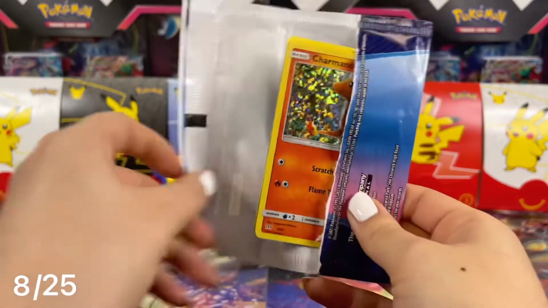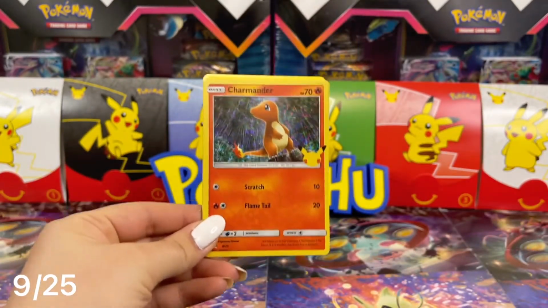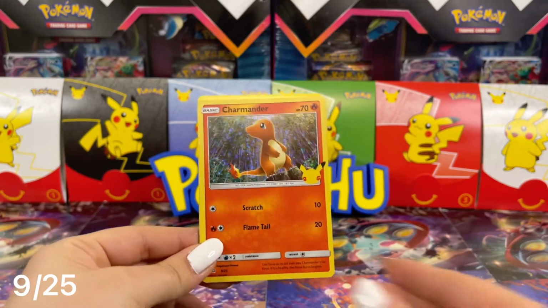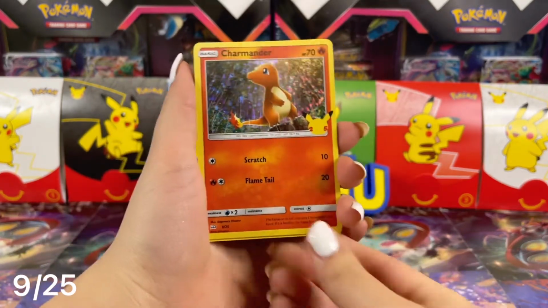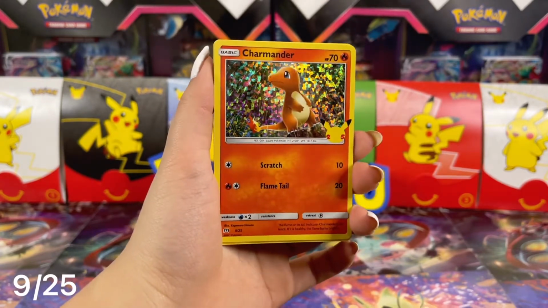Charmander! I'm so happy. Oh my goodness. We told you it's gonna happen. Oh, wow. I'm so happy. This is how Josh and I met, is through a Charmander.